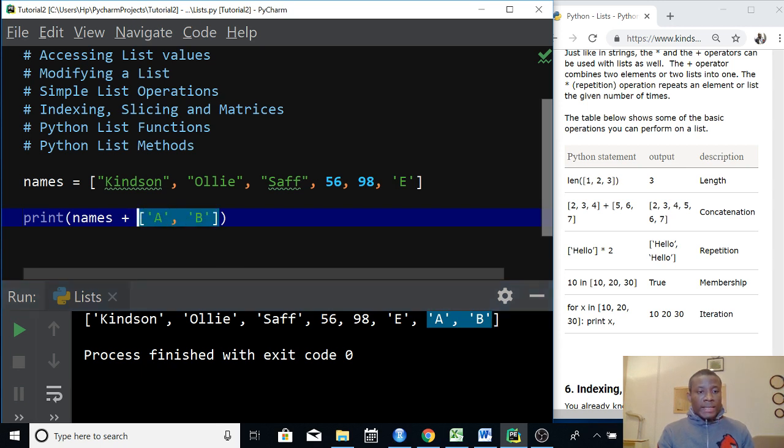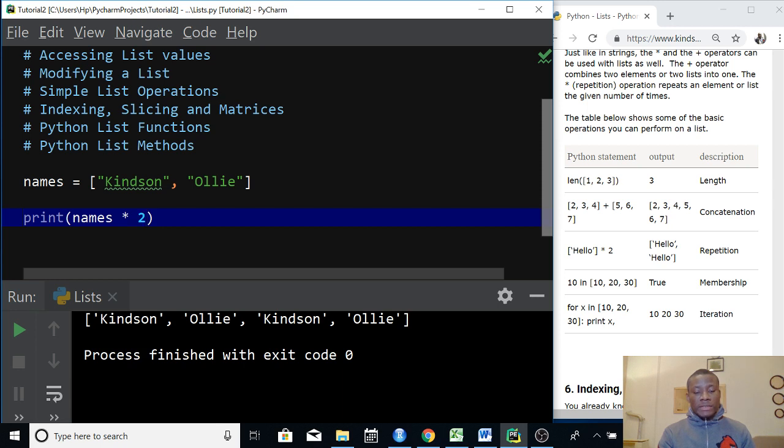We can also multiply a list. For instance, let me say we have this list. I want to make it shorter so that we will be able to see. You can multiply this list using the repetition operator, so you can multiply it by 2. It's going to create this list in 2 places and combine them together. Let's run it. You can see Kyneton, it multiplied it by 2. In the same way, you can multiply it by 3 and it's going to make it into 3 places. So that is basically how it works.